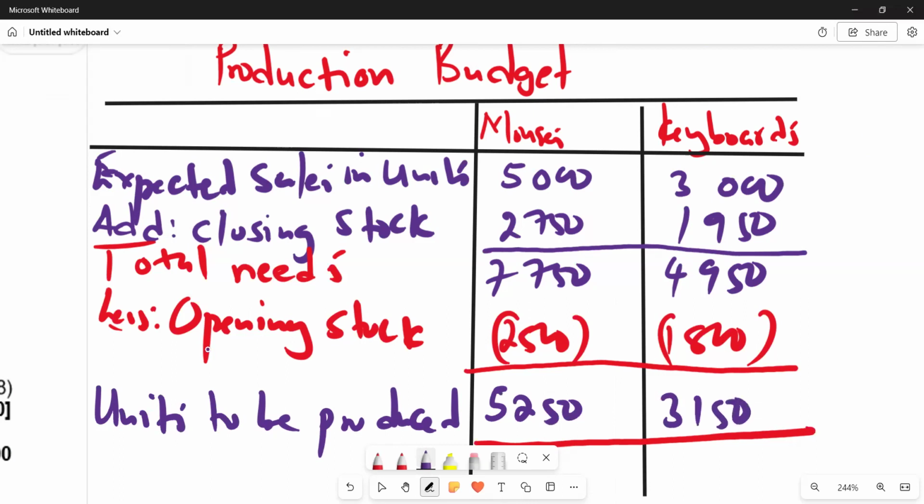This is the calculation I made under the production budget. The final answer is presented in number of units, not valued. We have to take note of that. Also, when preparing the production budget, the background of the information we use is the sales targets. The expected sales in units is the first item in the production budget, meaning the sales budget gives us a guideline on how to go about the production budget.